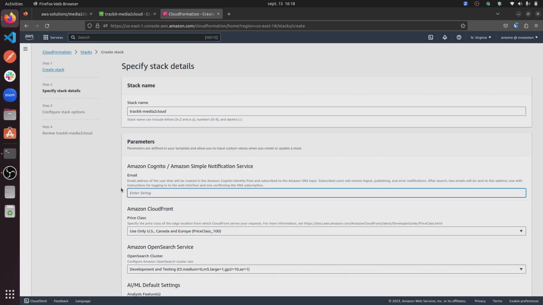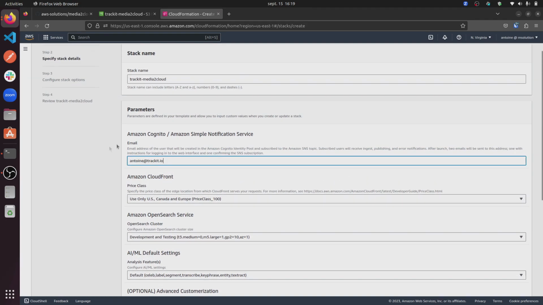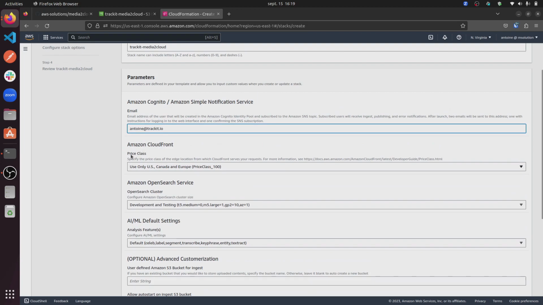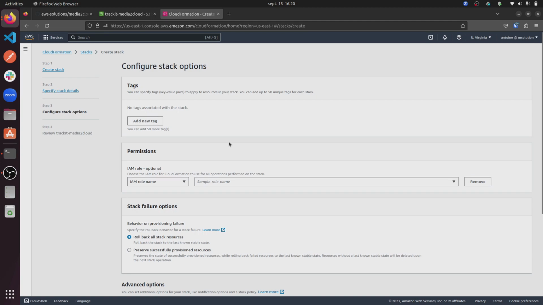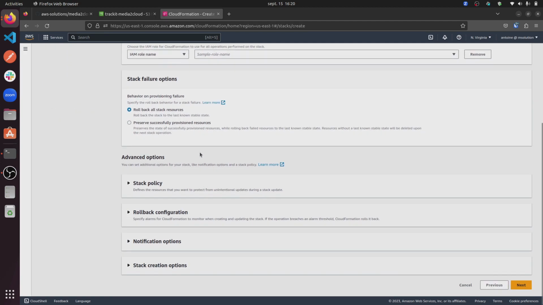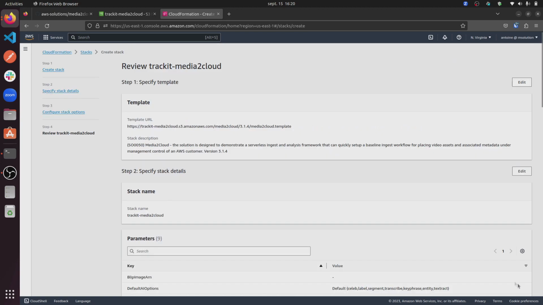In order to access the Media2Cloud solution, you will have a user that is automatically generated. And in order to get the access by email, you will need to provide your email. Then you have some settings. We can keep it like this, and we can start. You can add some tags and permissions if you need to, but for us, we're just gonna hit next.